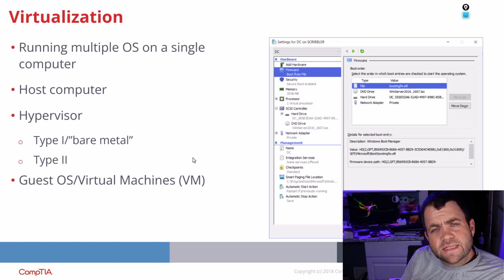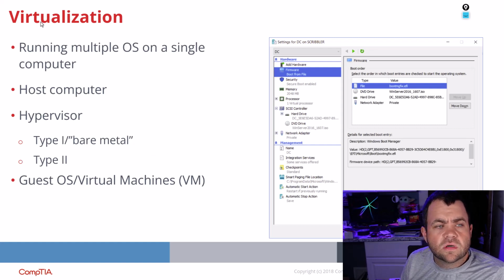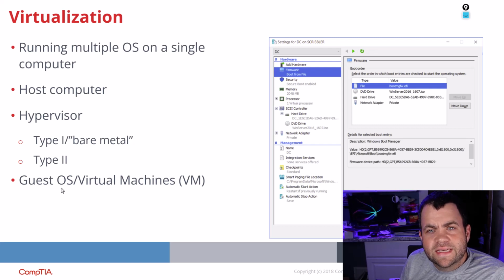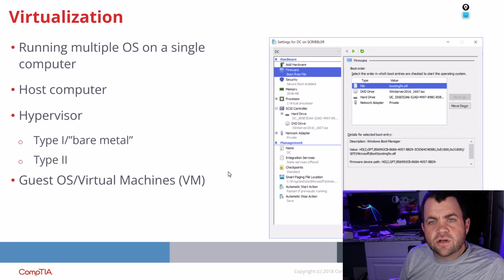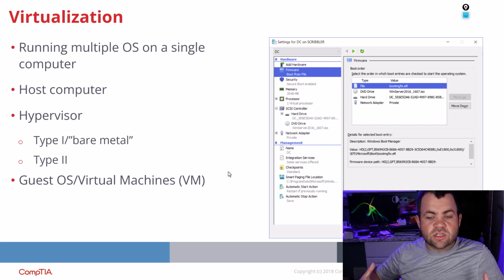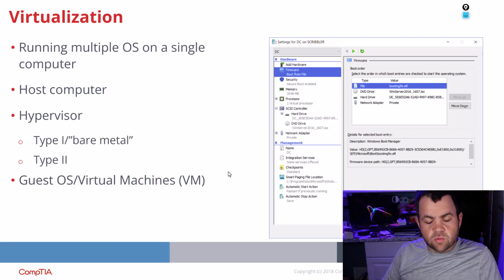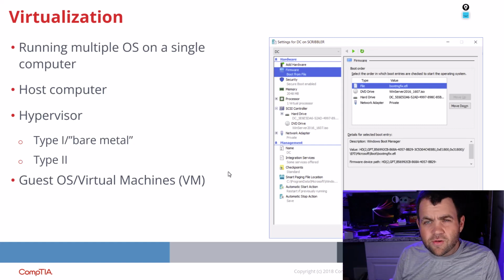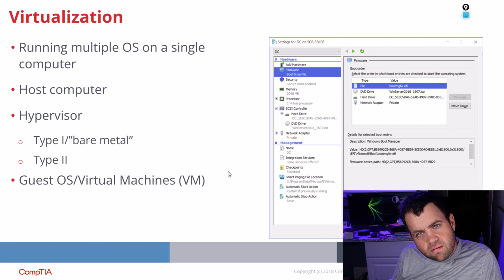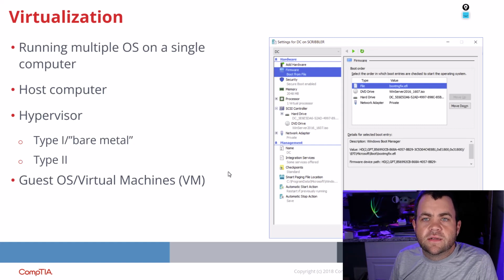The actual machines that are installed on your hypervisor are going to be called either the guest operating system or virtual machines, okay? Because they're a guest on the actual hardware itself. So we have Windows, and then we have this guest that we've invited in. Hello, Ubuntu, come on into our party. You can now live here, okay? Until I need the resources, then I have to kick you out. But you are a guest here now, okay?